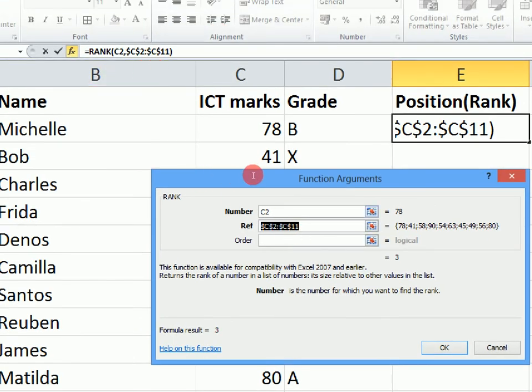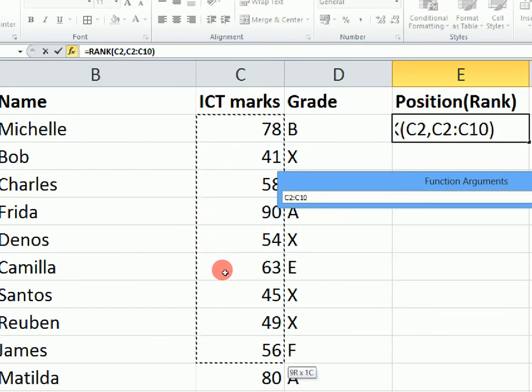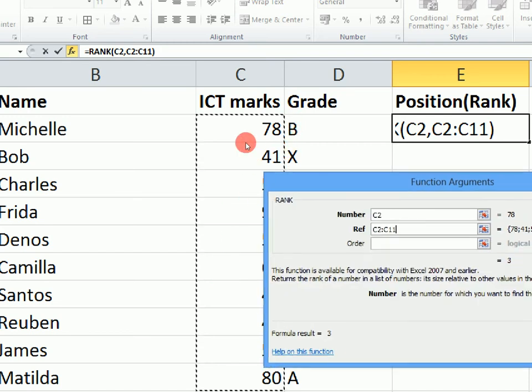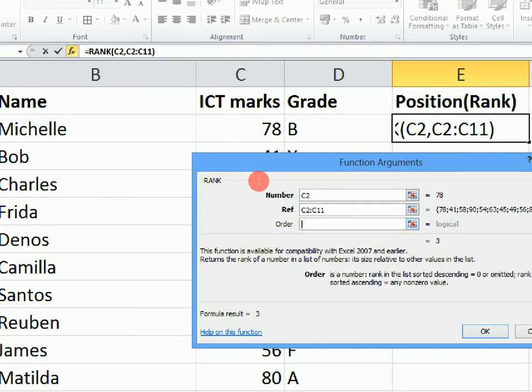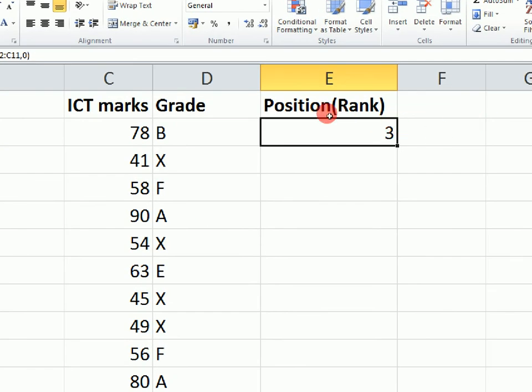That means the range is absolute. If you don't do that, let's try the version where we don't make it absolute. We just highlight it and leave it at that. Then we put our order of 0. Then we say OK. So this will tell us that this is number 3.